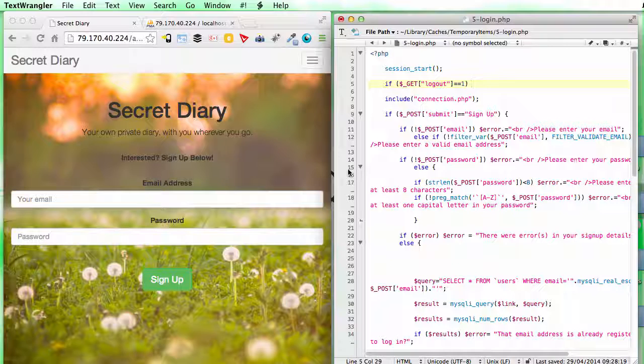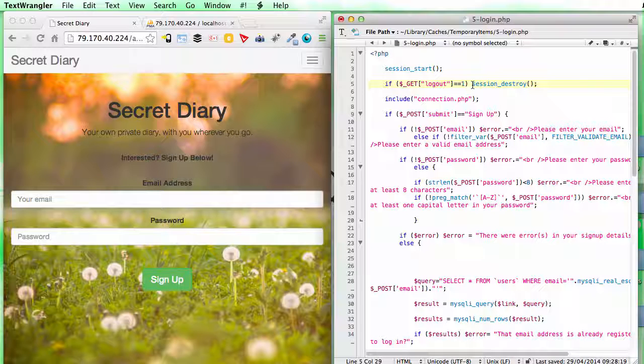So one way to do that would be just to set the value of the session variable to nothing or to 0, but I'm going to show you a new function which is session destroy. And that simply removes any session variables that are currently in existence. So if you've got a system which uses a number of different session variables for whatever reason, then that one will just get rid of all of them. So it's a nice general kind of log out function.